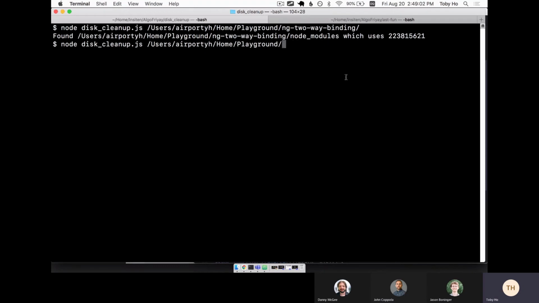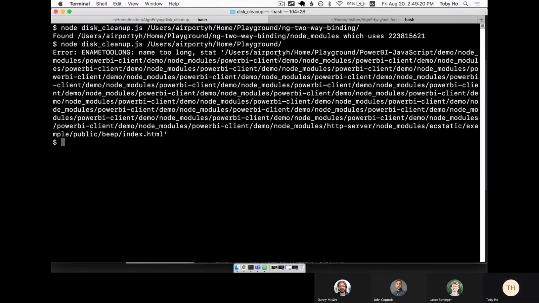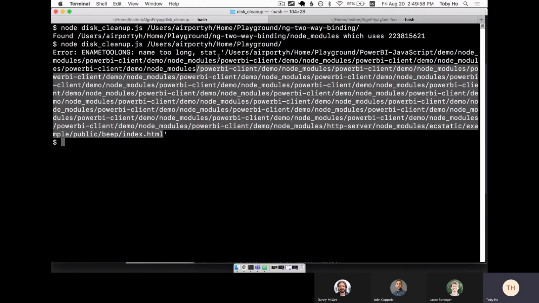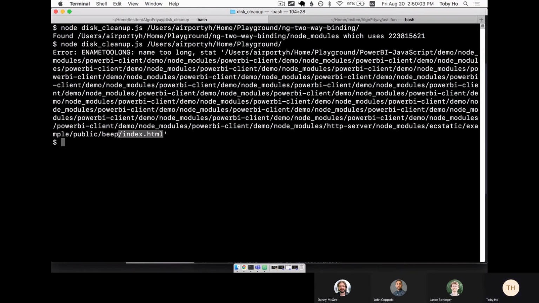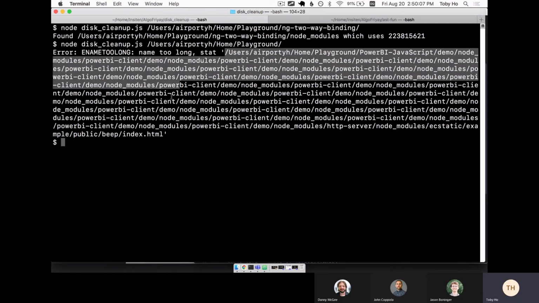That's cool. I wonder if I do it at the top, the parent directory, it's actually going to go into a lot of little projects I have. Each one might have a node modules folder within it, and then it will end up... Oh, what's going on? Oh, do you have some symlinks happening? There might be a symlink, yes. I think yes, because Power BI JS, and then Power BI. This is like infinite. Oh no, wait. It eventually goes into an index. This does look very much like a symlink, though.